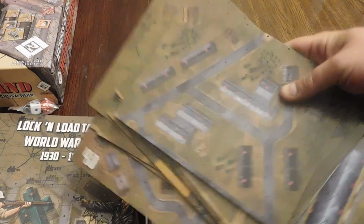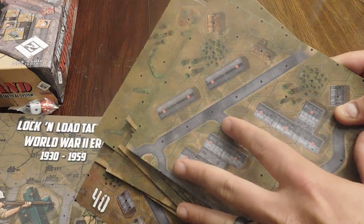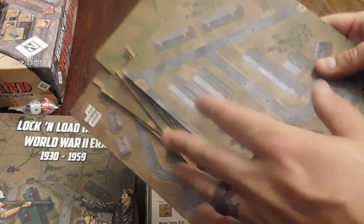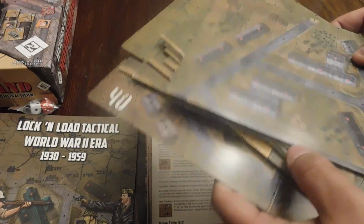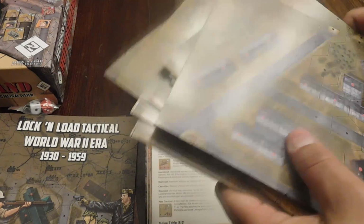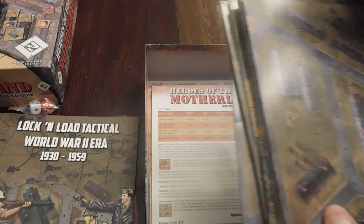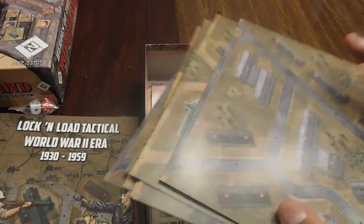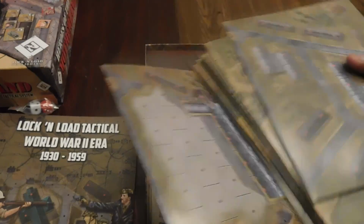From the actual sets themselves, if I counted right, Heroes of the Motherland comes with the most actual physical maps. I think Africa and Heroes of Normandy come with roughly the same, but part of the reason I got Heroes of the Motherland was because I wanted the extra maps in case I wanted to use them with some of the other sets.